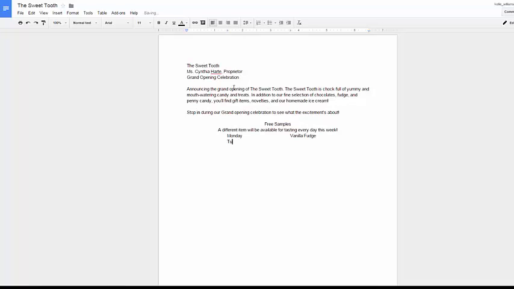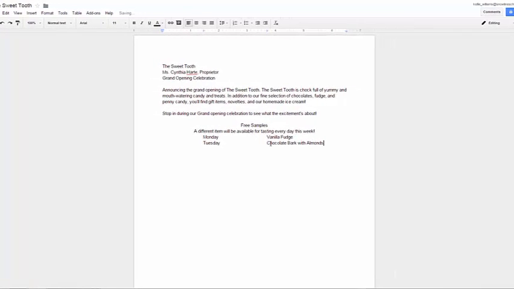Let me go ahead and do Tuesday. I'm going to push enter, chocolate bark with almonds. Now let's just take a look here. If I take my cursor up one line, my tabs stay in my ruler. But remember, we did not place these tabs until we got to this line in our document. If I go up one more line where we centered a different item, notice my tabs disappeared.